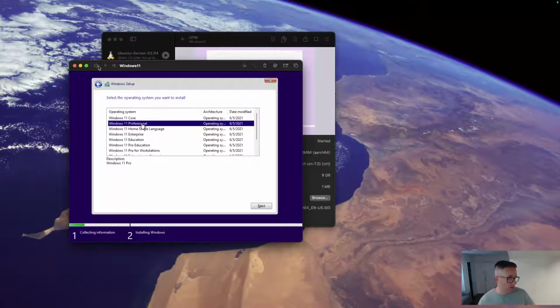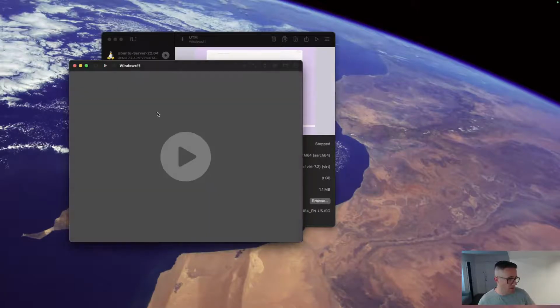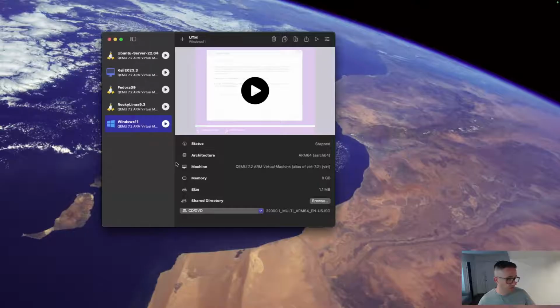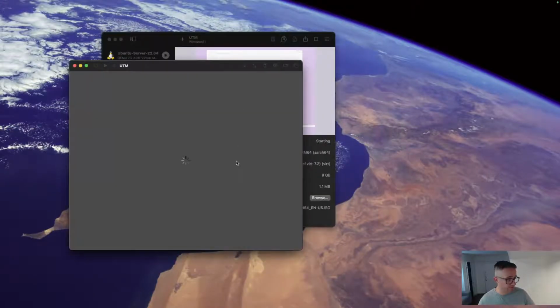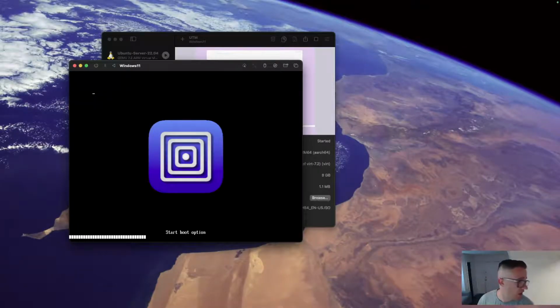All right. What we're going to do is force shut this down because this is getting annoying. We're going to come up to that little power button you saw me touch, this one right here. We hit it, and it says this may corrupt the VM, any unsaved changes. It doesn't really matter for us because we haven't installed anything, so that's fine. Then we're going to hit play again. Most of the time this is fine. Every once in a while it acts goofy, just UTM in general.